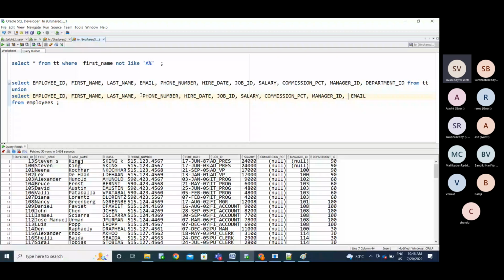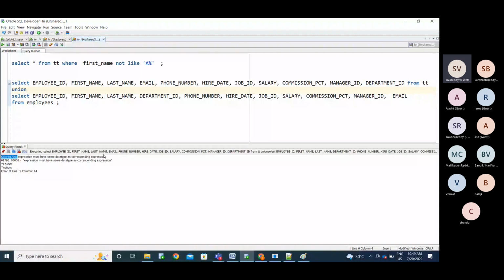The opposite person should be of the same gender. Now, what I'm doing is, email is a character data type column and department ID is a number data type column. Now I'm trying to do the union. You get the error: expression must have same data type as corresponding expression. If you want to fight with someone, the opposite person should also be of the same gender as you.